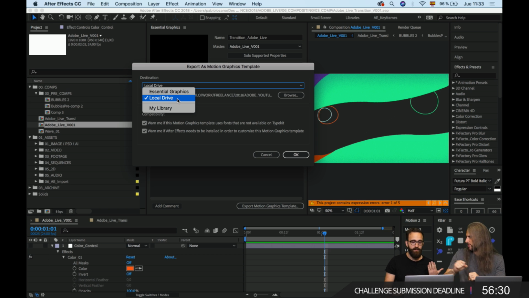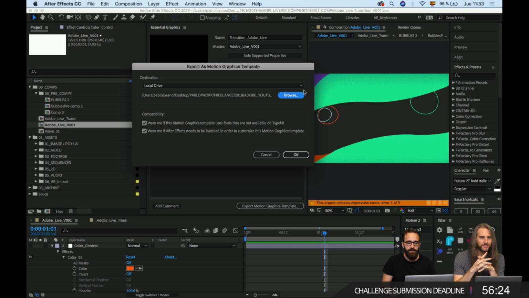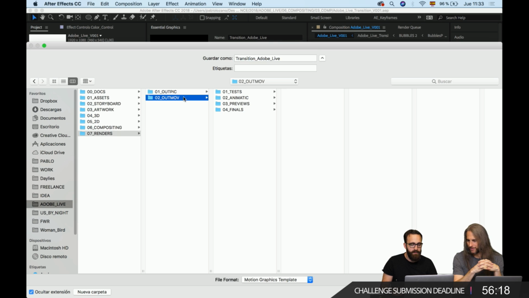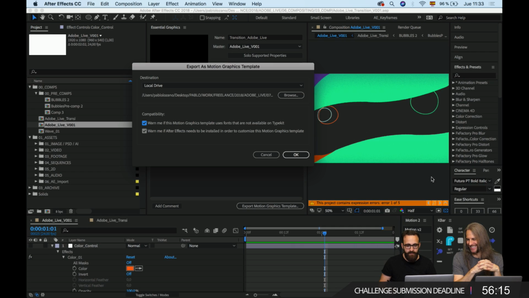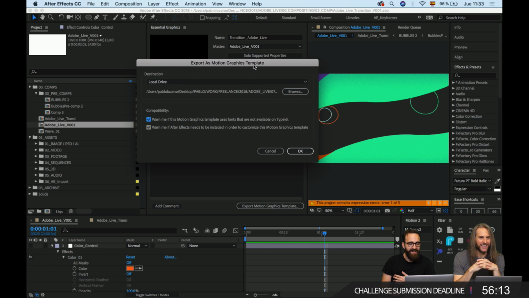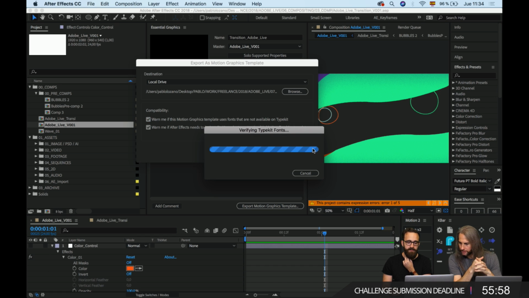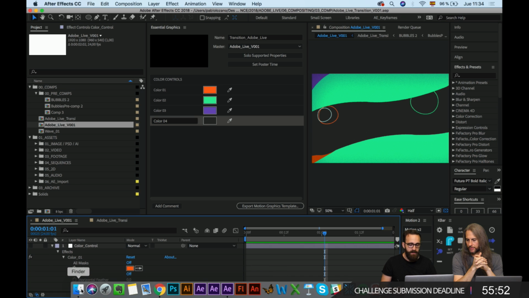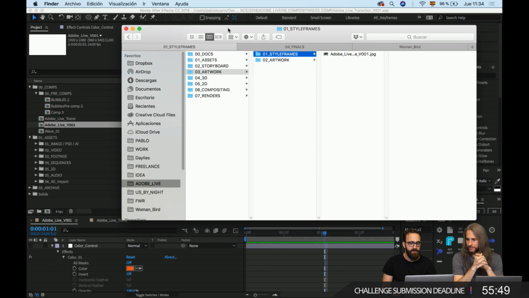So the local drive is the way to go, so you can put it on an email and send it. So local drive, you will browse, whatever. Let's just put it for our purpose in here, renders, whatever, in the finals folder. So organized, very nice. I think here in the compatibility, you can choose if you want the software to warn you if something is missing, like some fonts for the Typekit that you can sync if you don't have them. Right, which is so great. Or something else. So you just click OK. Verify in Typekit, that's done. Boom, that's it. And if we open, let's open Premiere if you want, and then we can show how to bring it in there.